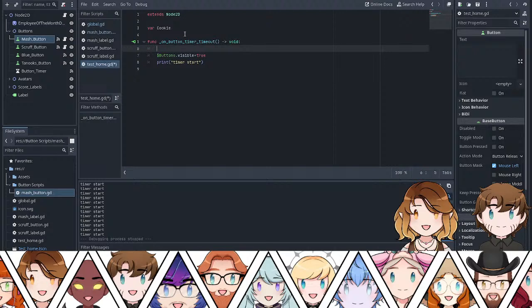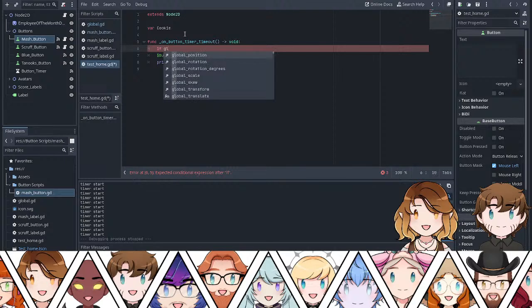We're gonna use a logic. So if global dot cookie is equal... Come on, that was literally there.